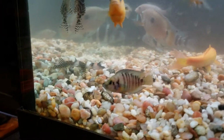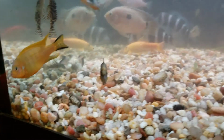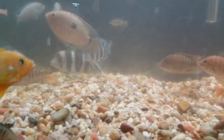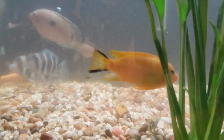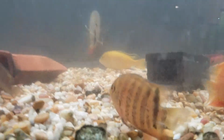Oh, look, compress this up. So beautiful. We keep all different types of fish in here that get along incredibly. Nobody fights. Nobody does it. This one here likes its hiding spots. But no one does anything. Look at that, except from there.